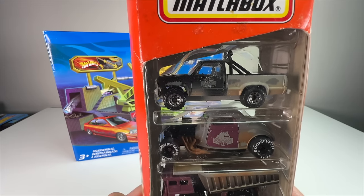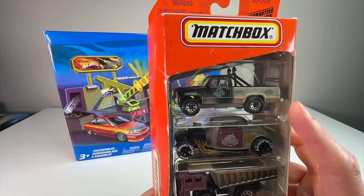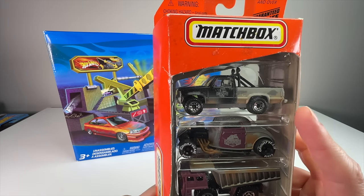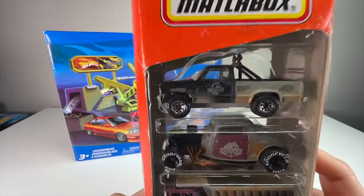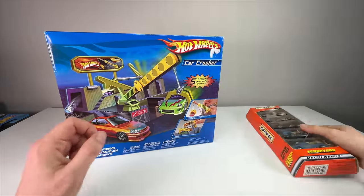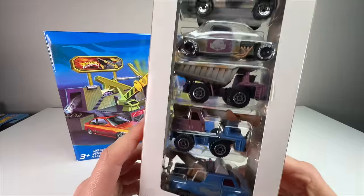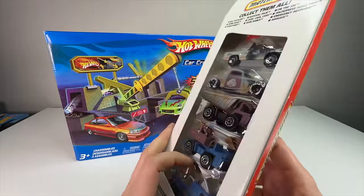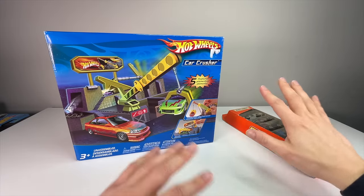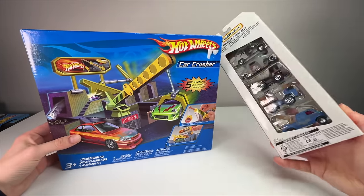The Dodge Dakota is a really nice 80s casting — I think they still used it up until a couple years ago. It's got those retro Matchbox wheels, that's going to be fun to open. I also like how the back of these lets you see everything. It's very heavy plastic, which Matchbox is trying to get away from, so we probably won't ever see that design again — but it's cool; if you want to keep these in the package, at least you can see the whole thing.